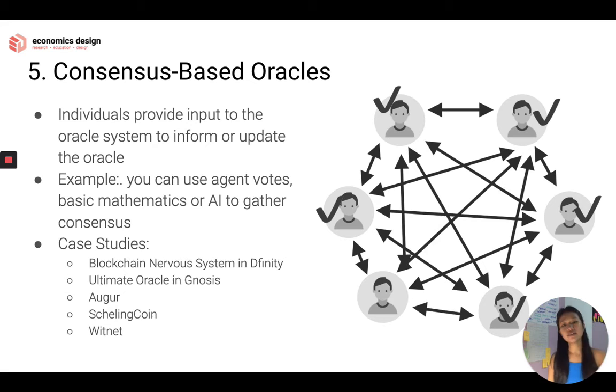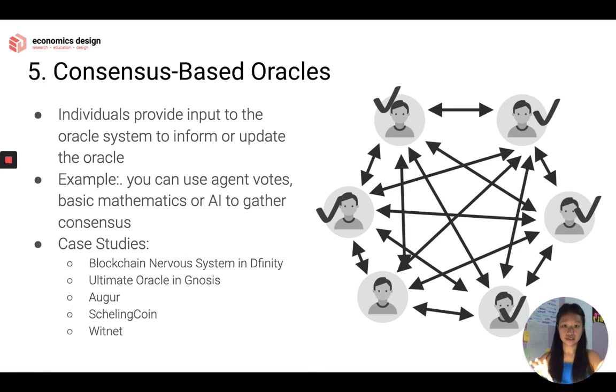So basically, individuals will provide inputs to the oracle system to inform or update the oracle. I said oracles can gather information in 2 ways, right? The first one is an API. It's like extra hands that go into the system and get stuff. It goes into Ryanair's system and checks if the flight is delayed. The second one is a hardware client, and it can go to Nest and check the temperature of my room. If it's too high, then maybe I have to charge someone more money.